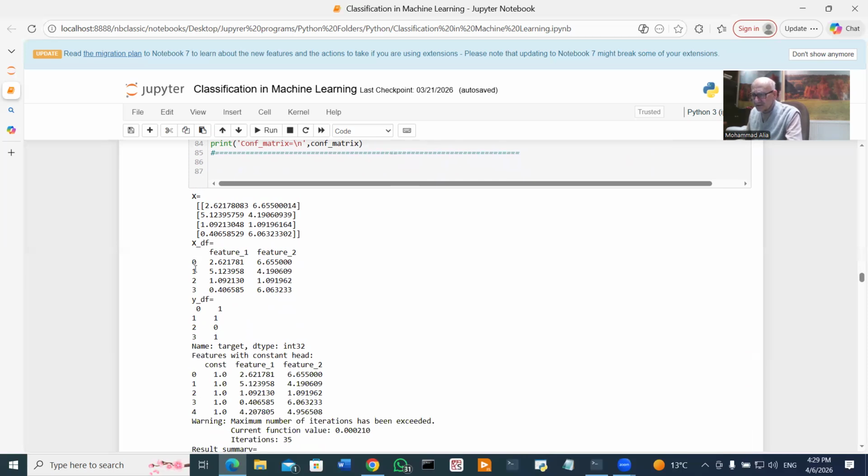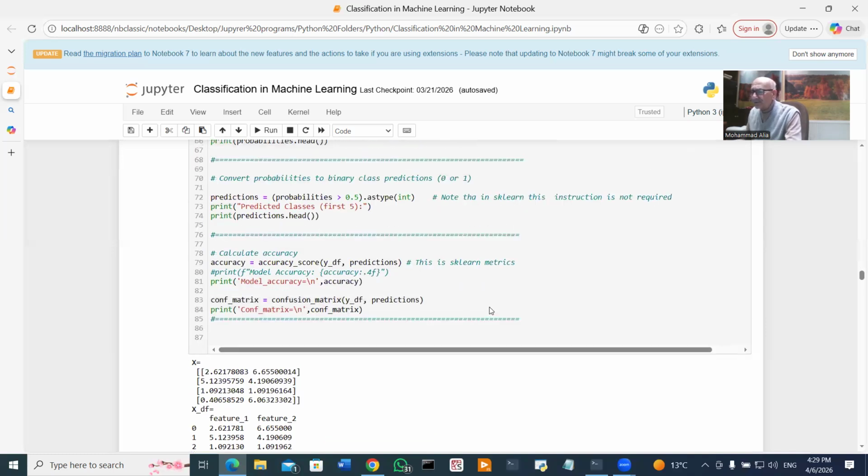Here we have indexes from 0 to 89, and the feature names, feature 1 and feature 2. So this is the data frame of the features. And this is the series which represents the discrete or categorical values, 1s and 0s, which represent the target. And these are the index values, 0, 1, 2, 3, 4, up to 89. So now we have both of them.